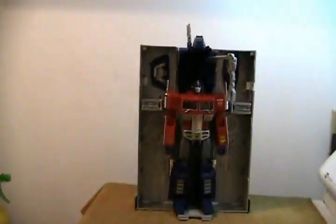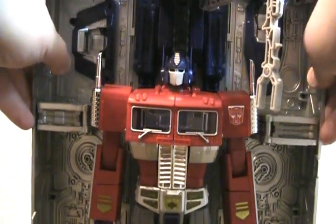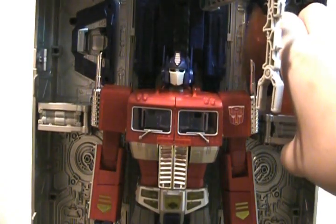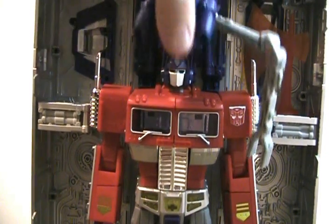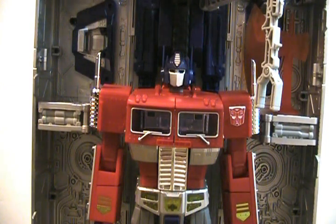It is just kind of a big box he stands in, but it's a nice homage to what the original G1 figure could do. And then, of course, you can also store his weapons in it as well. So if you have Spike in the arm thing, then you have the weapon stored in it. It's a great way to keep everything but Roller all together, and really Roller can just stay at Prime's feet.